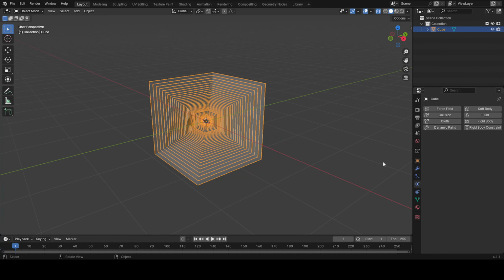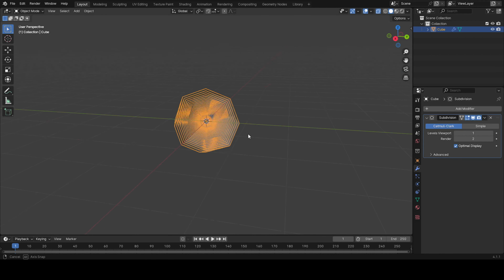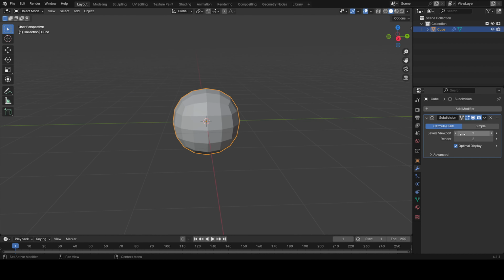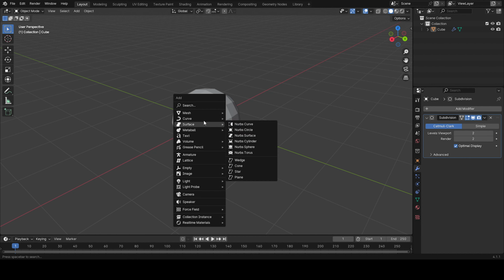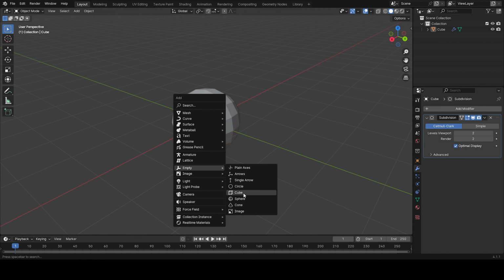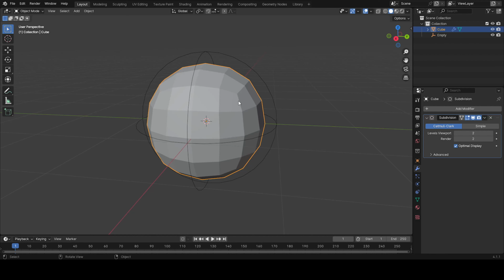But now what we're going to do is come over here and add a subdivision surface. So as you can see, we got the sphere over here. I'll keep it at 2. And then I'm going to add an empty with a sphere like this, and select this one and then select this one.